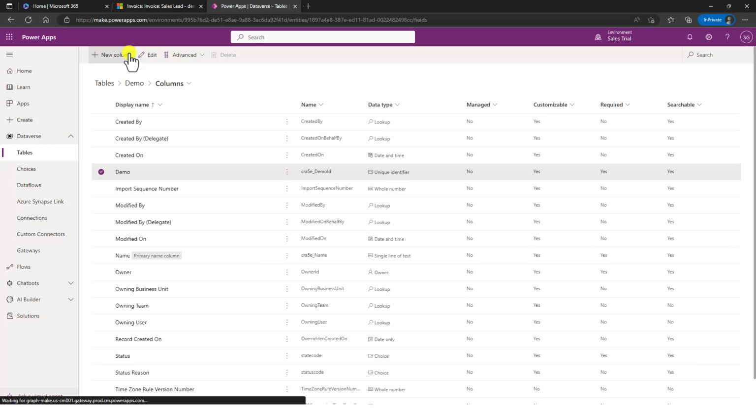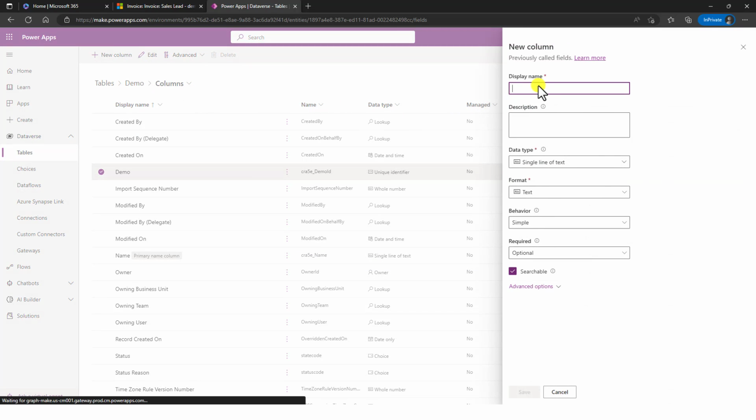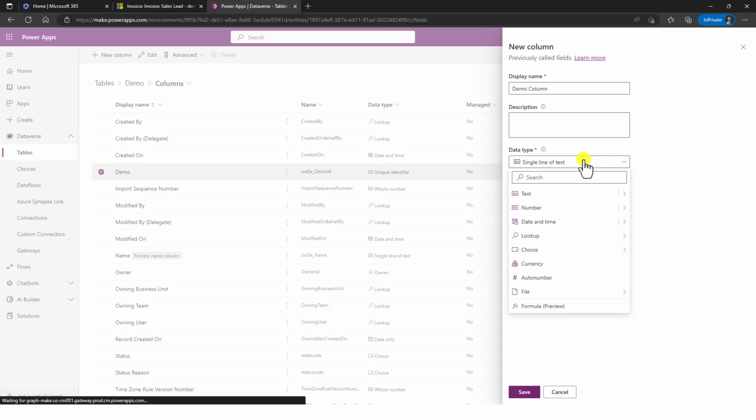Now let's say I wish to create a new column. I can simply write the name, like demo column. I can choose from a long list of data types. Dynamics CRM Sales or Power Platform by default supports a long list of attributes. Let's say if I want to have a text, what type of text would I be storing, like email, phone, rich text editor, or you want a plain text editor with multiple lines. Or if you want to support a number, what would be the number: whole number, decimal, float.